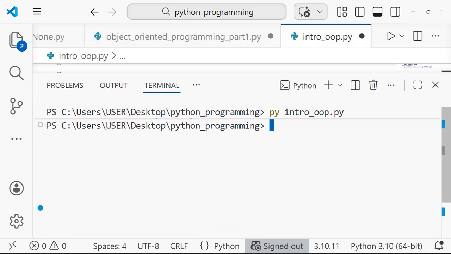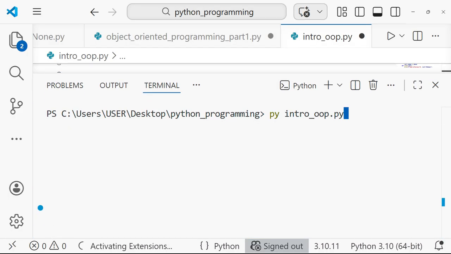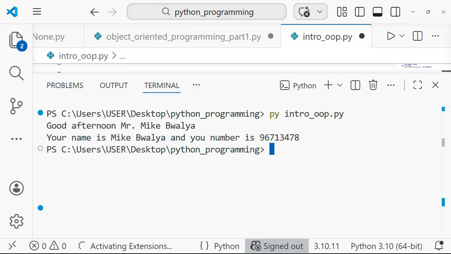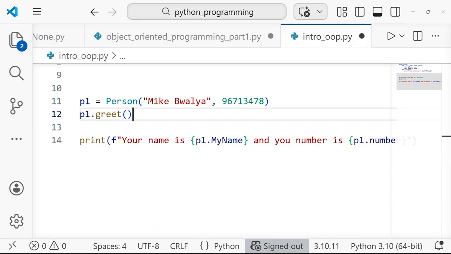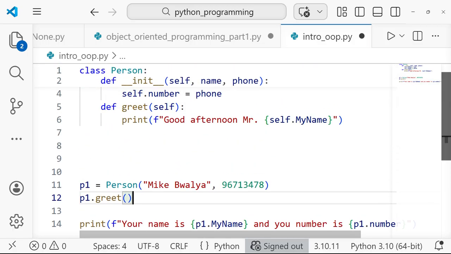Let's clear the screen. So when I now write the name of the file with the keyword Python or just py, this will run the program. So now you can see the first output is good afternoon, Mr. Wadia.